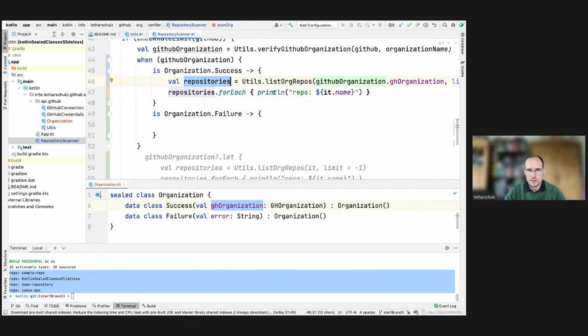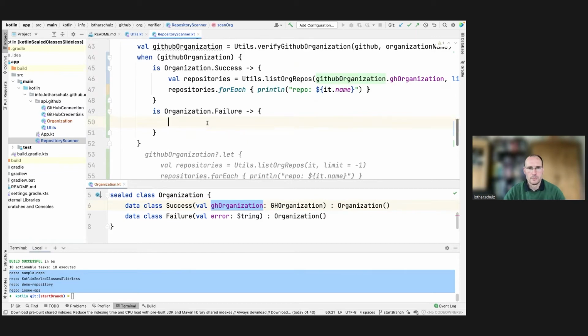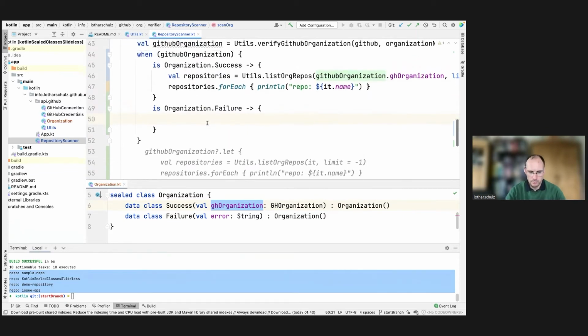And if the list is not empty, then every repository gets printed out. And in the failure case, we know there is a failure, and just for this sample code, we would just print out the failure, and we would just say something like this.